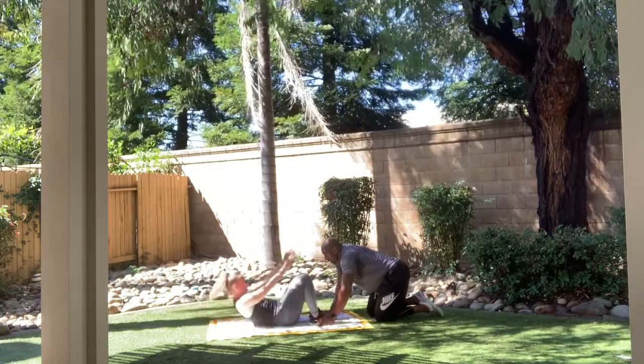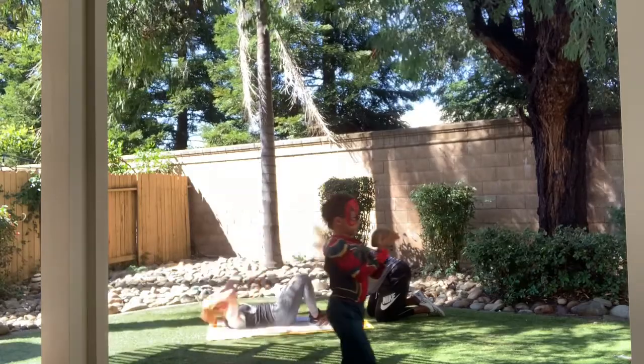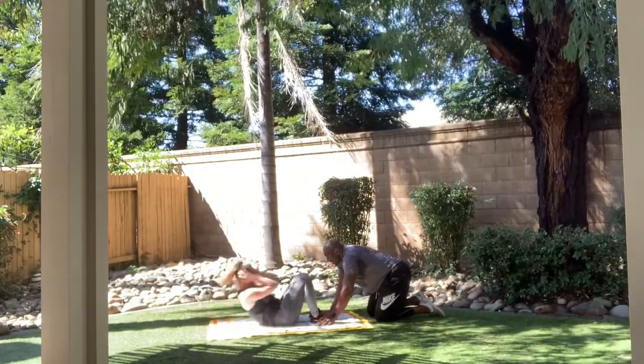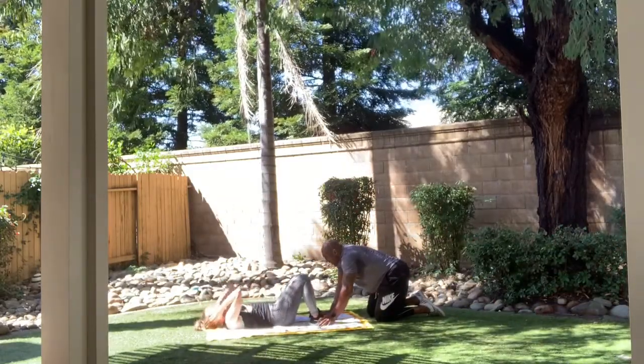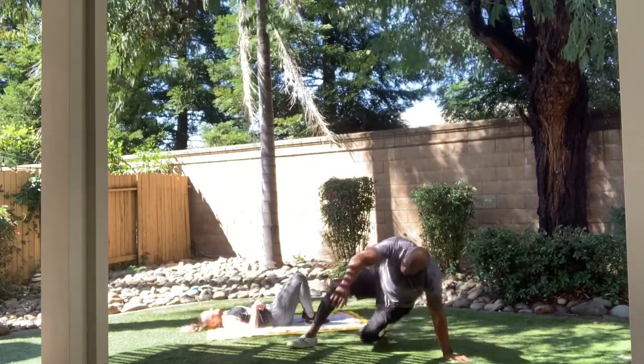Or if you want the full version, you'll do what I'm doing. So keep your heels off the ground. You're going to reach above your head, then reach and grab your ankles, hug your ankles. So you want to end up at the top of your butt. So like you're making a letter V. That's why it's called V-sits.